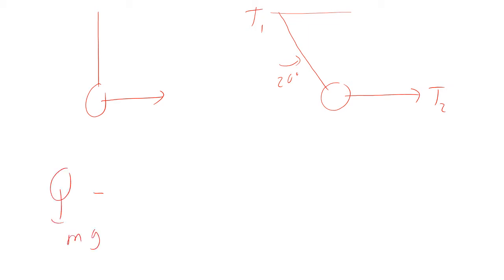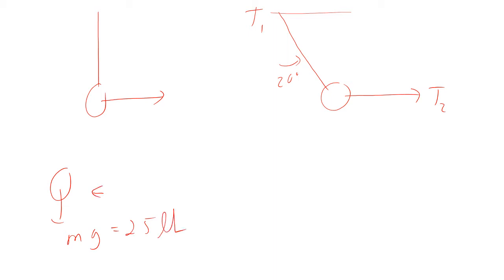And so now we're pulling like this with some tension T2. This is tension T1 holding it up here. And we're pulling it so that it's pulled over an angle of 20 degrees. And so I want to know now what are the tensions T1 and T2. We're going to still say that mg is going to be 25 pounds for this object here.